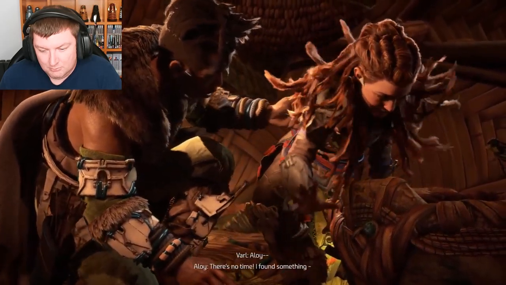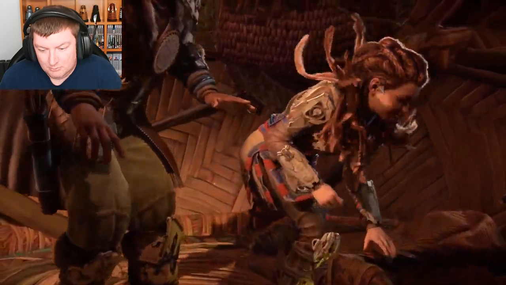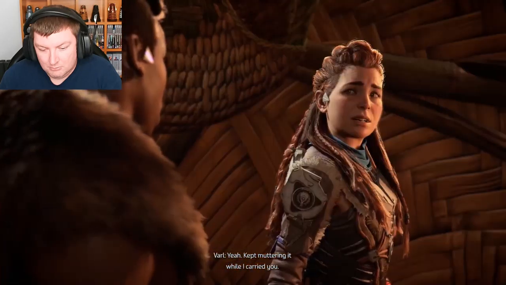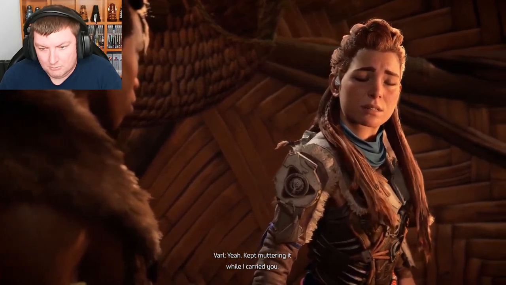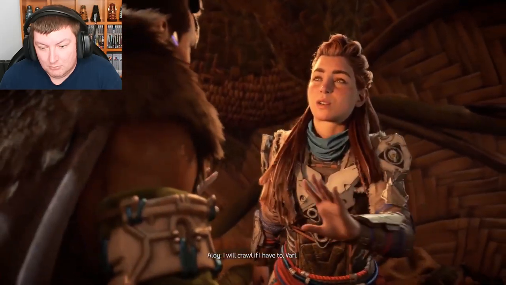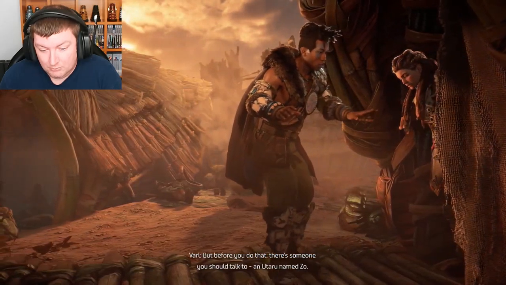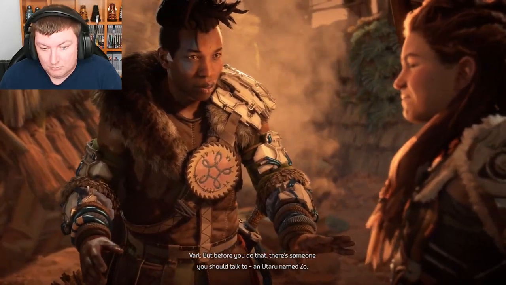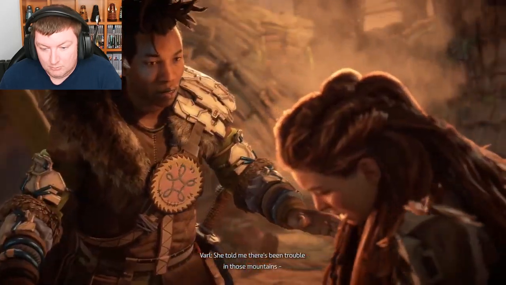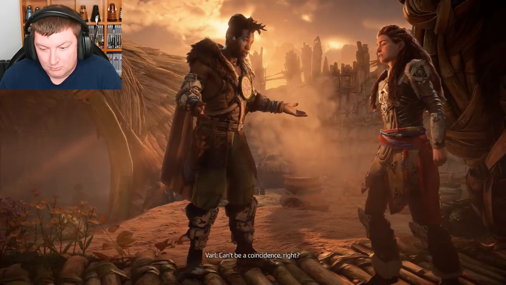Aloy? There's no time. I found something. In the mountains west of Plainsong. Yeah. Kept muttering it while I carried you. Look, Aloy, whatever it is that you found, you're in no shape. I will crawl if I have to. Okay, fine. But before you do that, there's someone you should talk to. An Utaru named Zo. She told me there's been trouble in those mountains. A cave spitting out deadly machines. Can't be a coincidence, right?